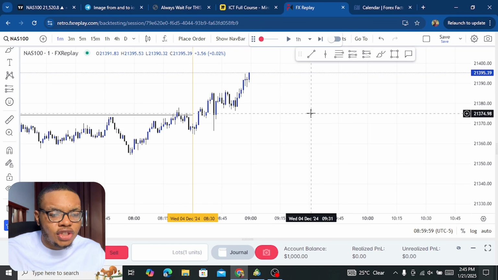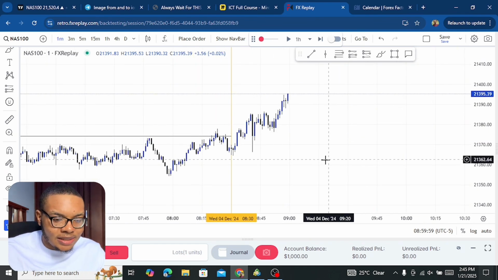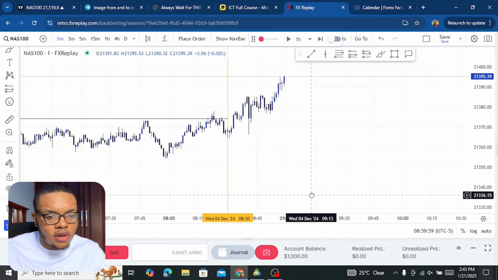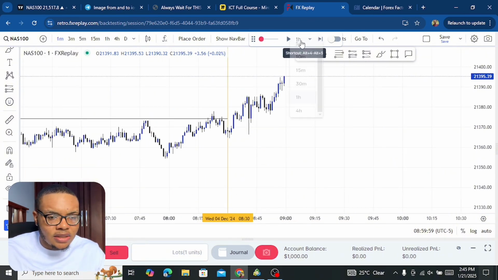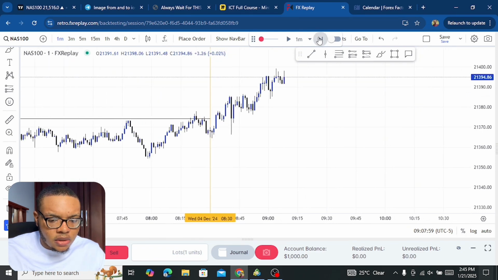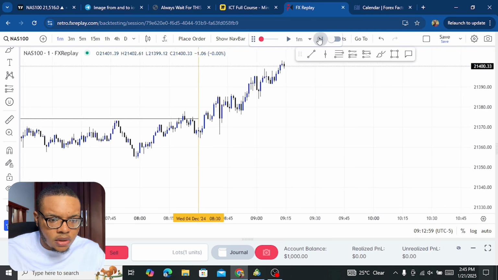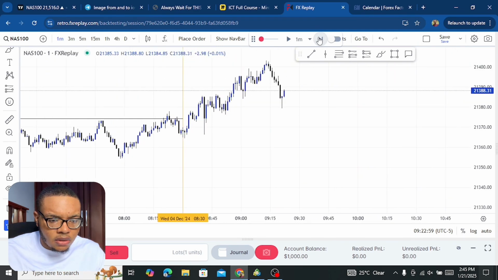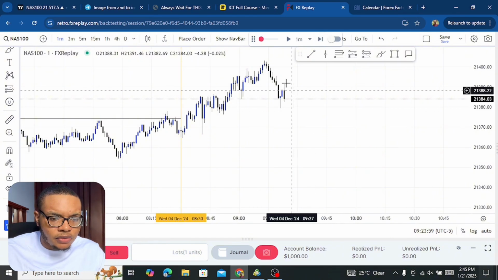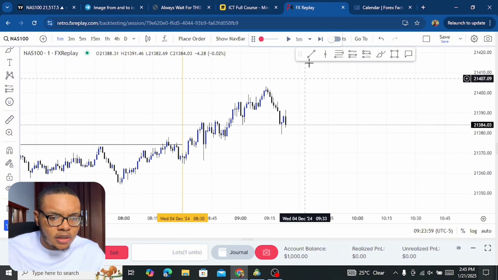We're looking for a shift in structure intending to go towards this other liquidity, but we just want a 2 hour or 2.5 hour move, and that is all we need. So let's see. Nothing yet. That's not a proper one. Okay, right there. I like exactly what I see here. So we're going to be having our short trade.